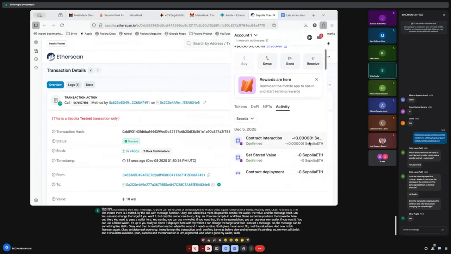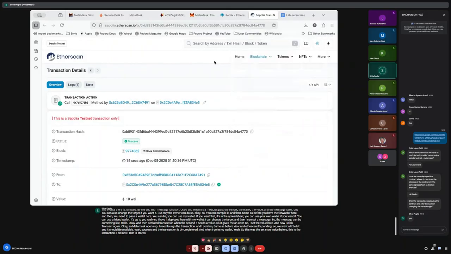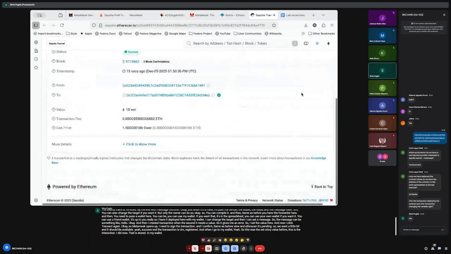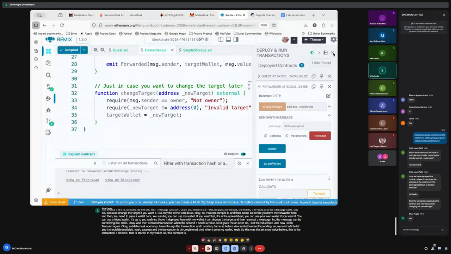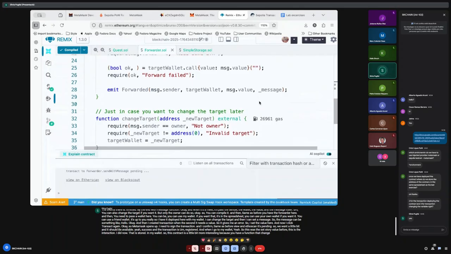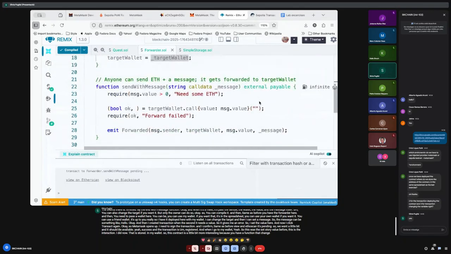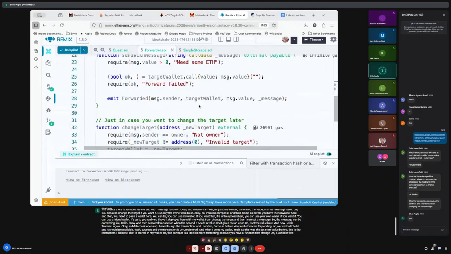Yeah. So this was the set storage value before. This is the interaction I did now. That is stored in my wallet. So this contract is a little bit more interesting because you have a function that changes a variable that is stored like before.